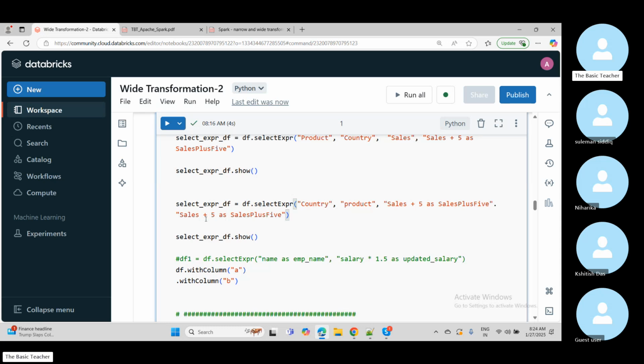Here I am saying sales into 5, simply multiply by 5. So like that, we can have multiple transformations. If we are renaming, creating, or applying transformation to multiple columns in one step, select expression can be faster because it processes everything in a single logical query plan.